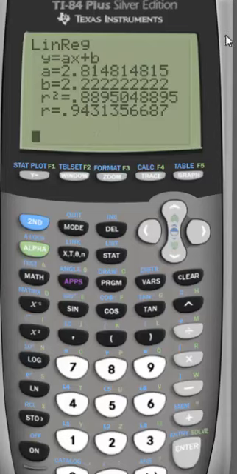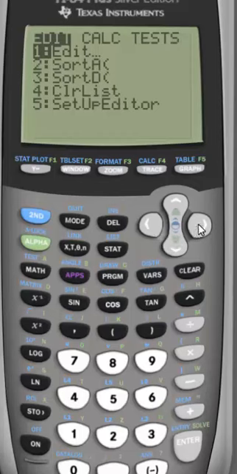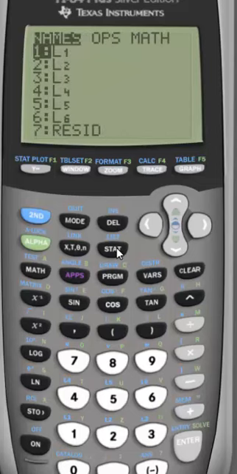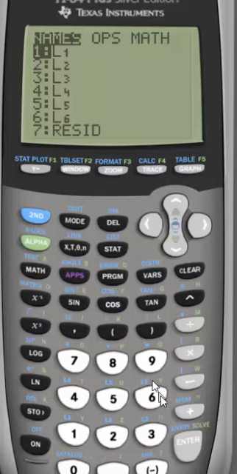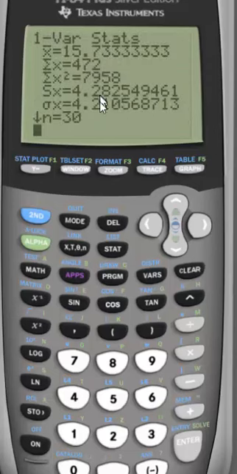Now, what if I put my x and y in a different place? So I'm going to mimic this by switching my x and y. So you can hit Calc, and I actually said, oh, list 2 has my x's, so I need to tell it because that's not where it's going to put x. Then so I put list 2 for x, comma, and my y's were actually in list 1. So if you need to specify your list order, you can, and you hit Enter, and voila.